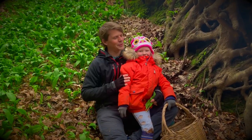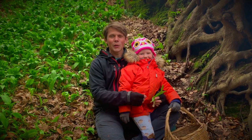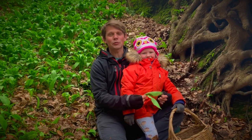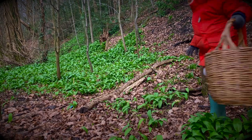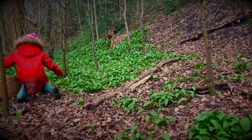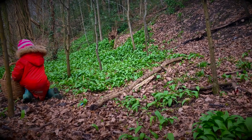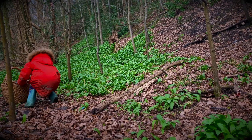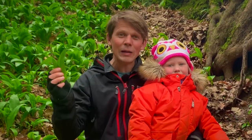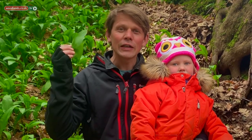Hi, my name's Danny and this is my daughter and we are from a project called Weeby Kids. Weeby Kids provides nature-based resources to help families connect with nature and boost their well-being. Today we've come foraging for wild garlic and we've come to a place called Ramsbottom in the northwest of England, because Ramsbottom is named after this amazing plant, the Ramsen. Today we're going to forage some Ramsen and show you how we can make some campfire cooked calzones.